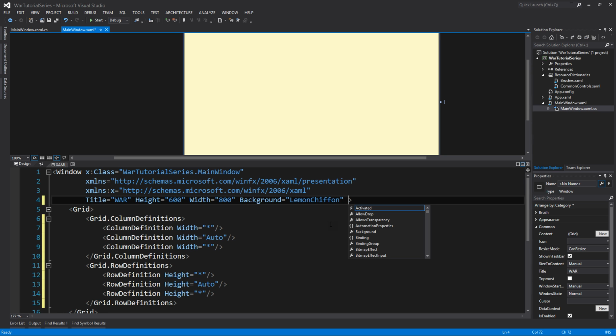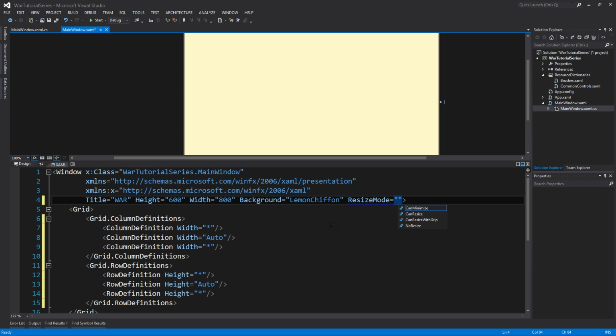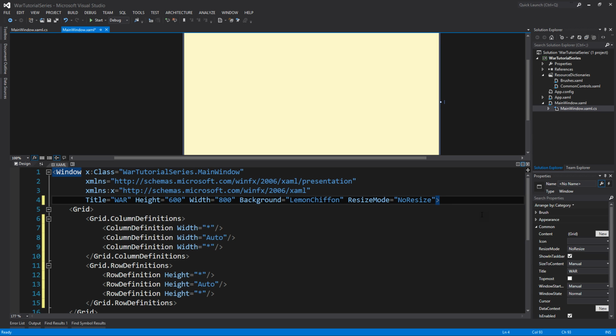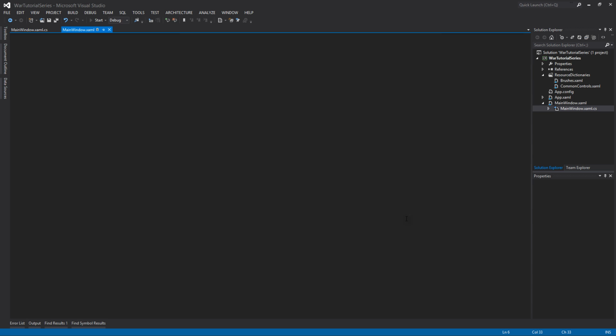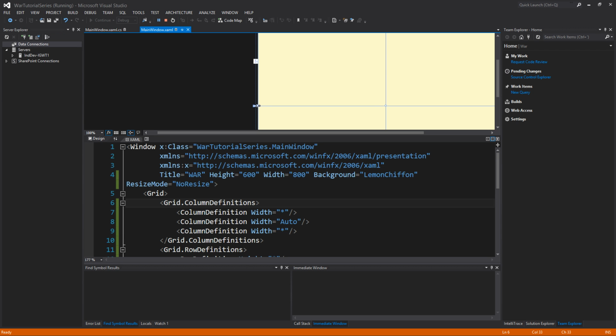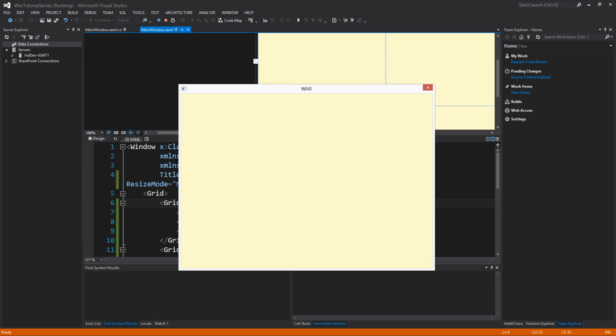And then to disable that resizing, it'll take away the minimize and maximize buttons from the top right part, and then it will also stop them from clicking on the side to drag out the width and height. We want to do resize mode, no resize, and now that'll stop that. So if we go ahead and run this real quick, you'll see the new title, background, and then they can't resize it. So you see here, can't get the arrows there to resize. If you click, nothing will happen. These two, the minimize and maximize buttons, have been taken off. We have our new title and a new background set up.